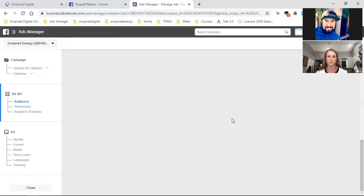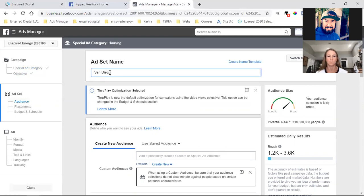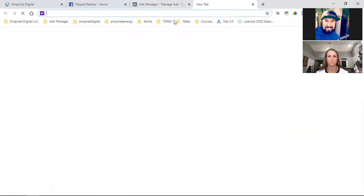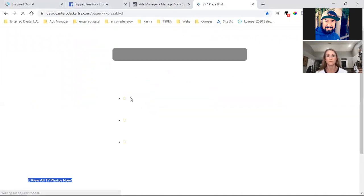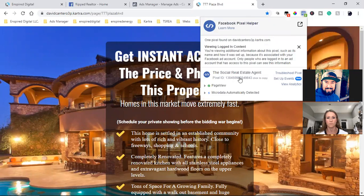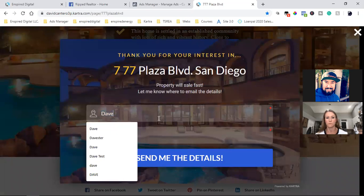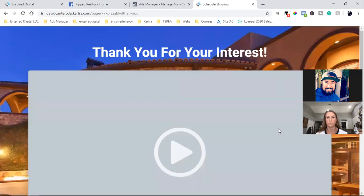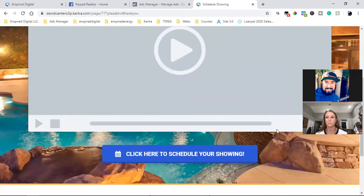We come over to the second step, name it with the county, then come down here. When we start running Conversions, the whole objective is to get them to fill out the form. For example, if I'm running a listing ad as a Conversions ad, people come to the landing page. I have my Facebook pixel tracking it — this pixel is tracking everyone who lands here. As people fill out the form and hit 'Send me the details,' they're taken to a Thank You page.